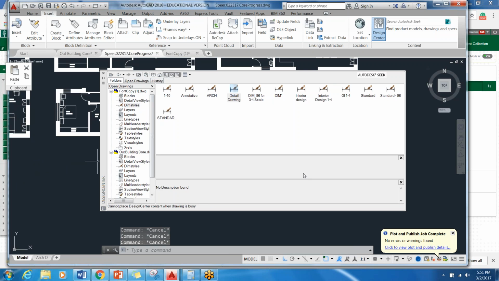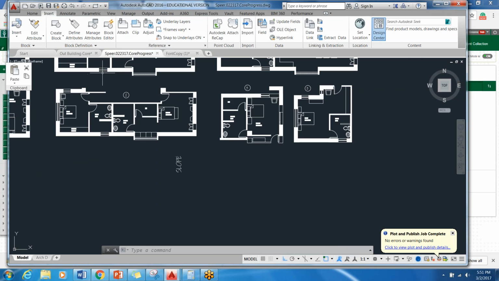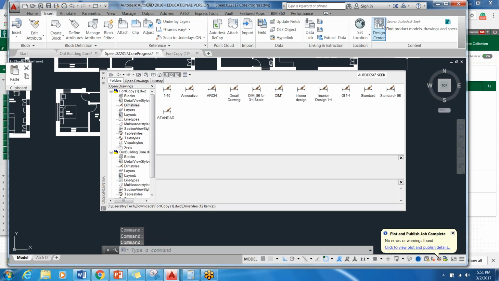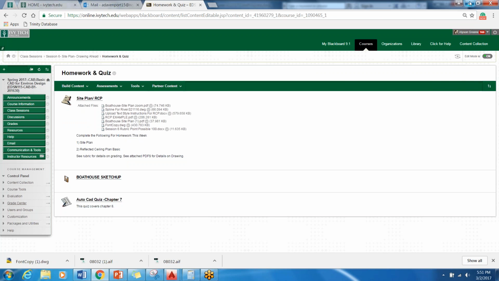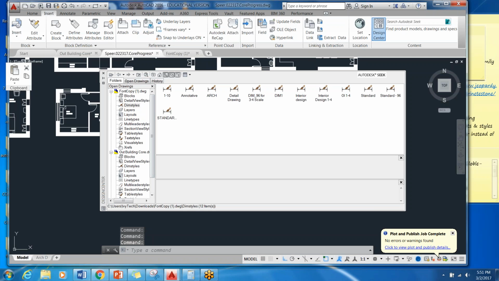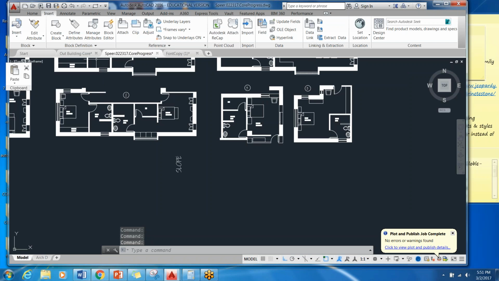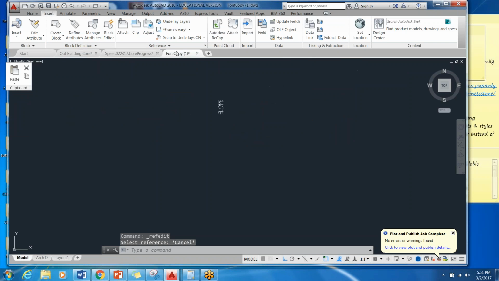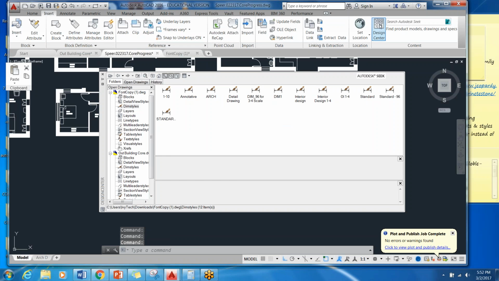Can someone do this in real time with me? Like a real human being working on the other side? Because I had no problem using... This is exactly how our Design Center is supposed to work. So let me close all of this stuff out. Close this out. I'll keep that guy open. I have this guy open, this guy open. Go to the Design Center. Okay, there, let me do it.